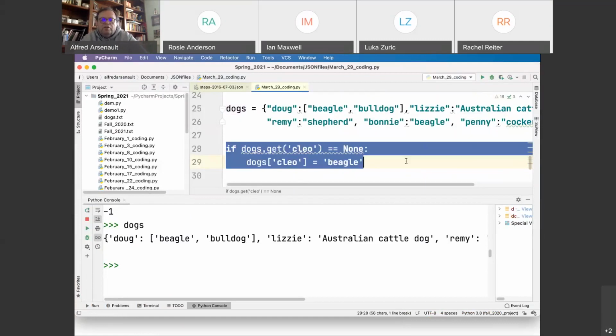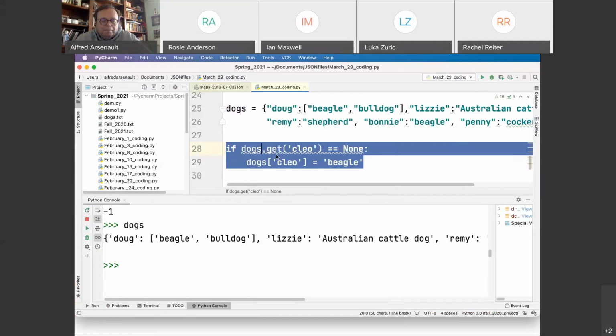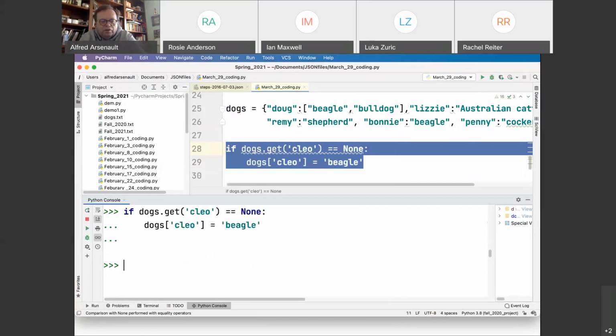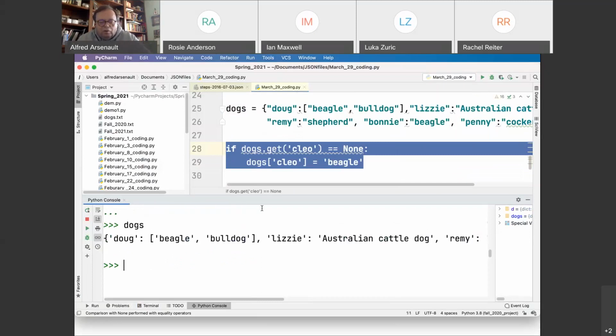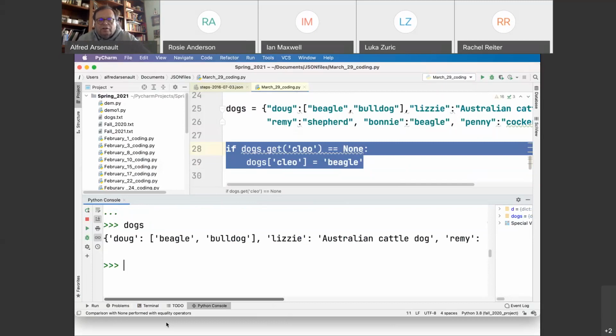So what this code does is it says, hey, is Cleo already a key in the dictionary? If Cleo's a key in the dictionary, I don't do anything. If Cleo's not, I just assign it. Okay. Now let's look at dogs. Hey, lo and behold, I've added Cleo to the dictionary.